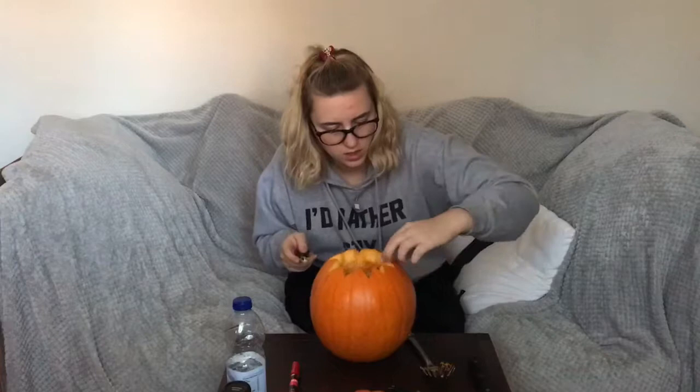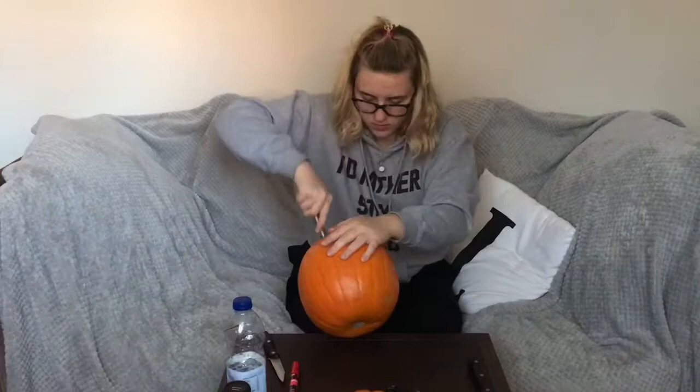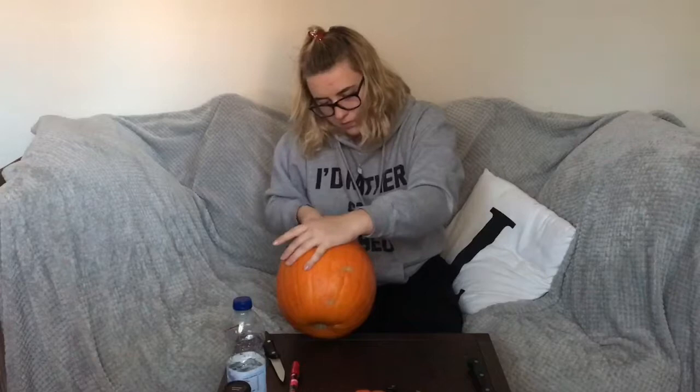Quite happy with that. It's just a little bit difficult to scoop the inside out because it's very, very slimy. I don't really want to touch it. I'm quite surprised how cheap the pumpkins are, to be honest. Sort of expected it more expensive.